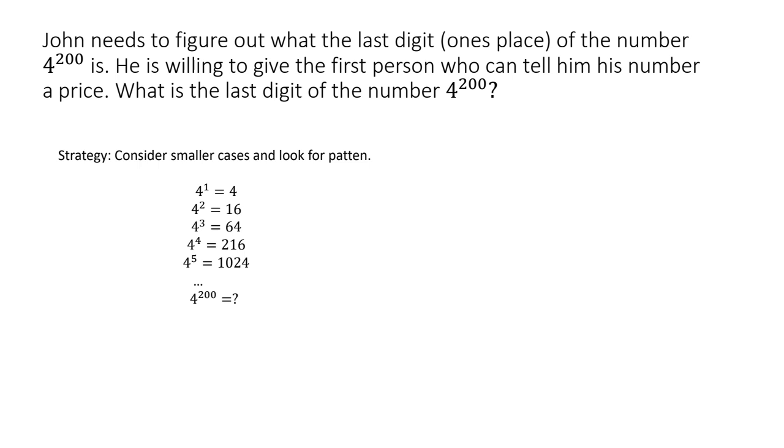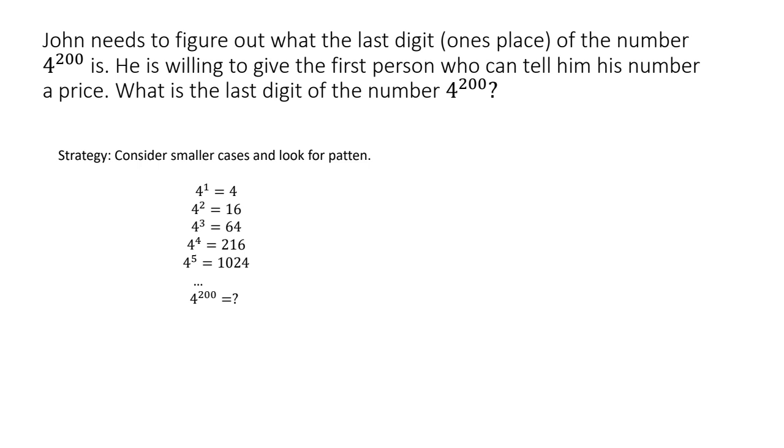4 and 6, 4. So the next one, if I were to do 4 to the power 6, the answer would end in 6. So can we predict what would be the last digit when we have 4 to the power 200? Well, the last observation that we need to make is that anytime the exponent is an odd number, we get a 4. And if the exponent is an even number, you get a 6.